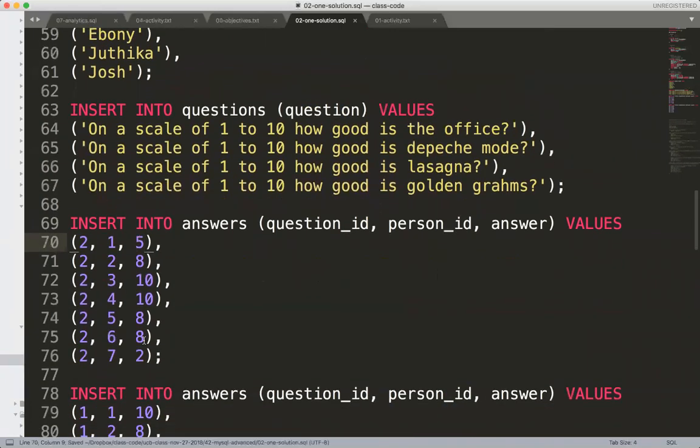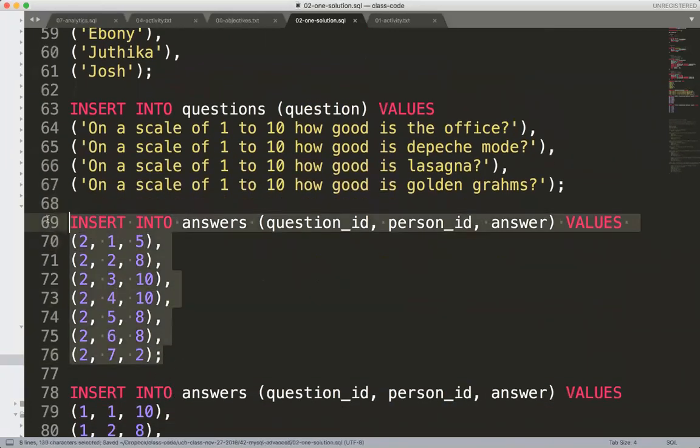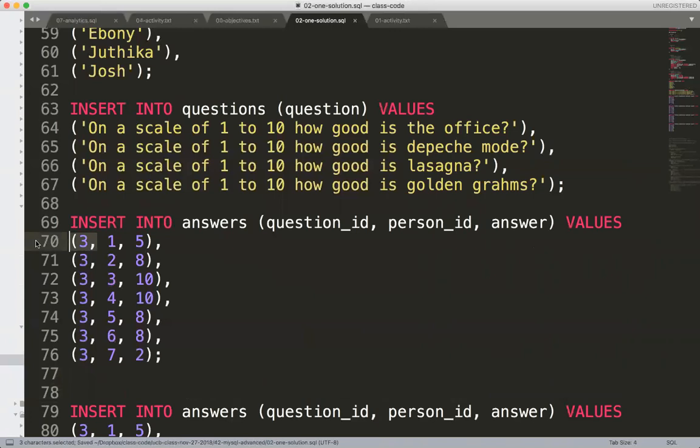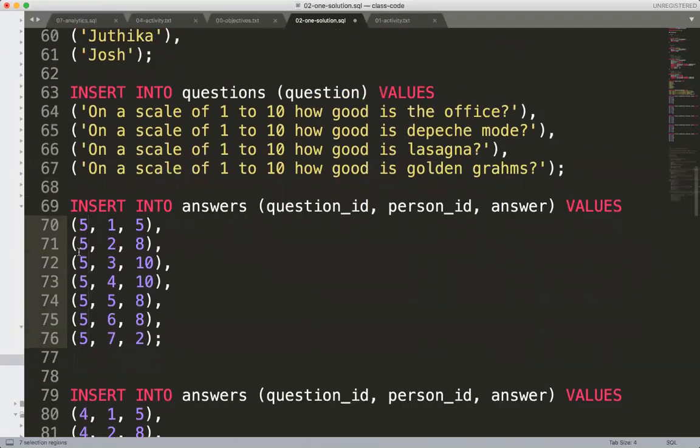Haven? This is taking way too long. I'm going to just make up the answers. All right, so let's do this. Three. 4. 5.